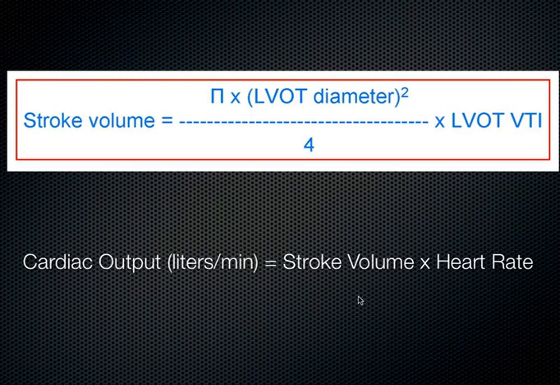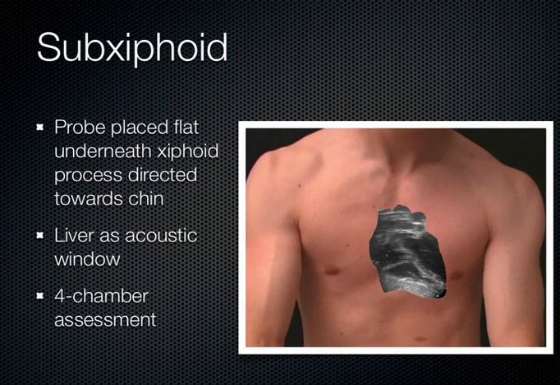We'll be practicing this at the bedside stations tomorrow, or this week, whenever your session is. And finally, the last view of the heart is a subxiphoid view. And what you're going to do is you're going to look underneath the chest here. You're going to take the probe and you're going to stick it down here underneath the xiphoid process.